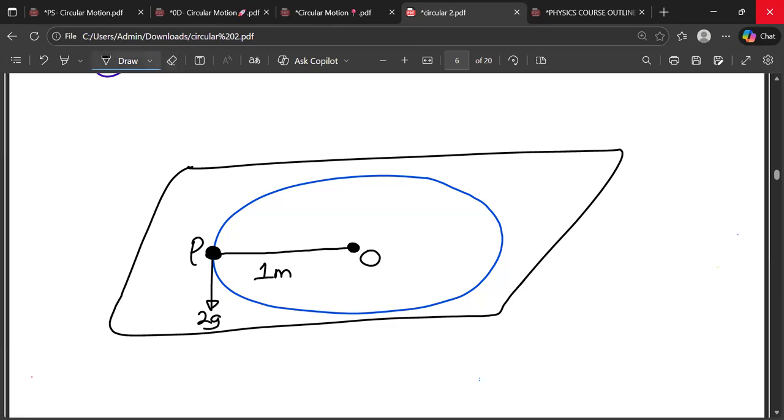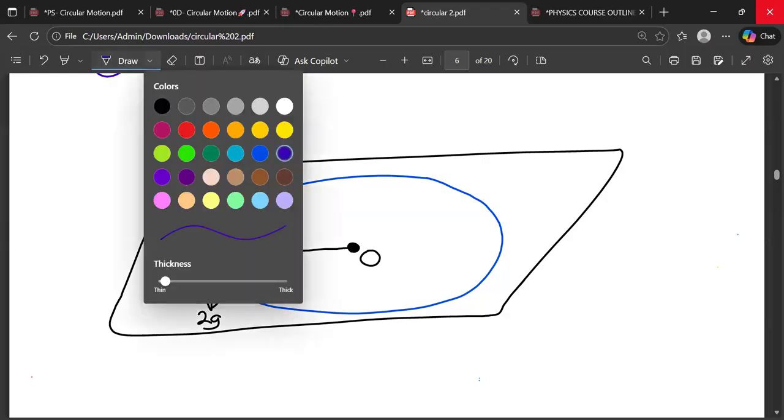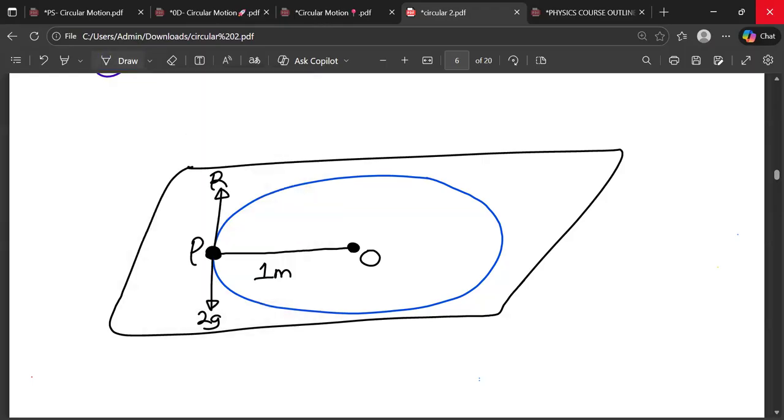So you know that that is the weight the particle P is exerting onto the table. So the table will react by exerting an equal but opposite force onto the particle, which is called the normal reaction R. So come here and say this is R, like that. Hope you're following. Then we all know that there is always tension in the string they are using. But before we even go to the tension, what are they saying? A particle P of mass 2 kilograms attached to the other end of the string is given a blow which sets it moving in a circle.